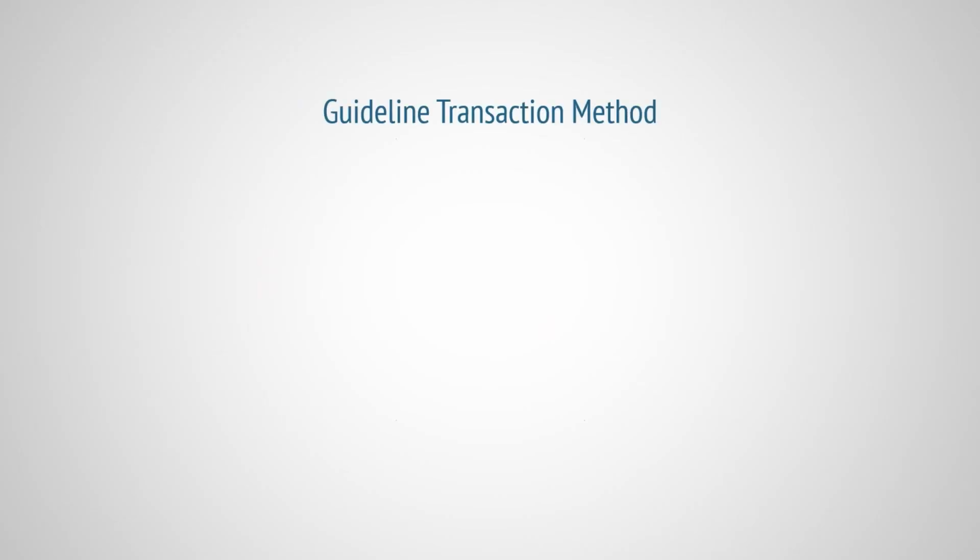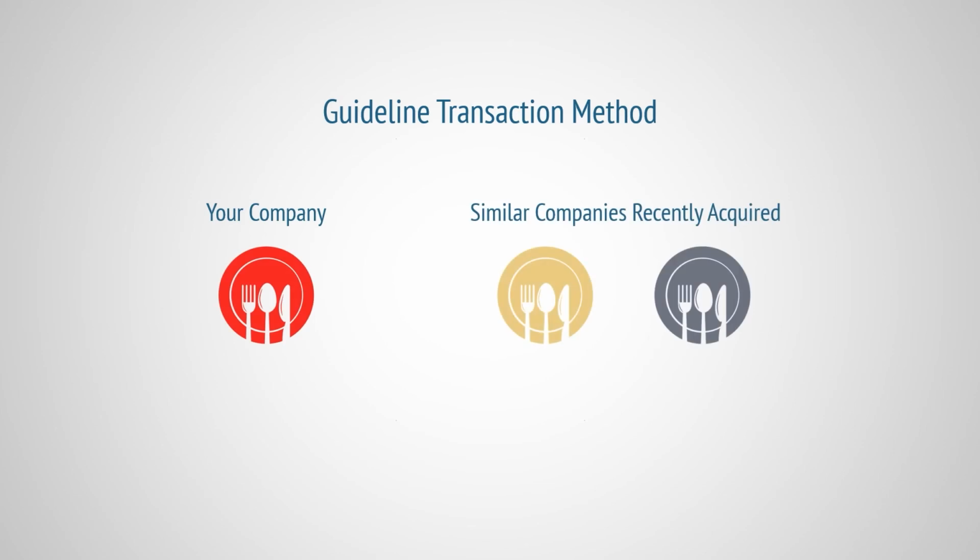The Guideline transaction method will value your company based on how comparable companies were recently acquired for. We consider the multiples in these deals as representative of how the market values similar companies and then apply them to your business. Continuing with our fast food example, we might view the acquisition of Del Taco by Jack in the Box as a comparable transaction and analyze the terms of that deal. Again, this is probably a larger and less risky company compared to yours, so we'd apply a discount to that multiple before calculating your valuation.